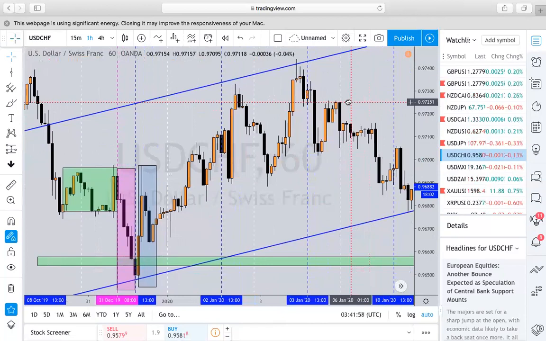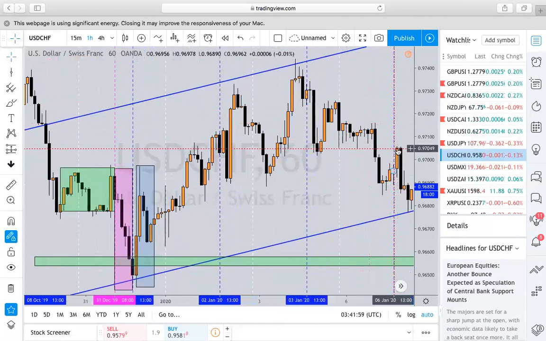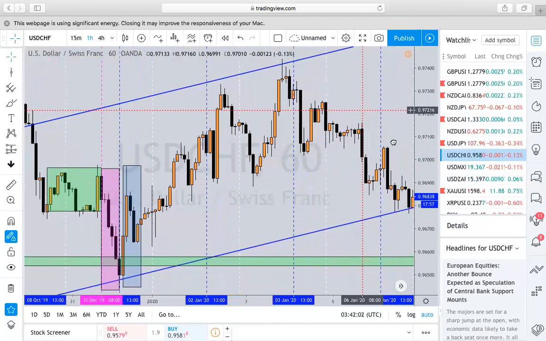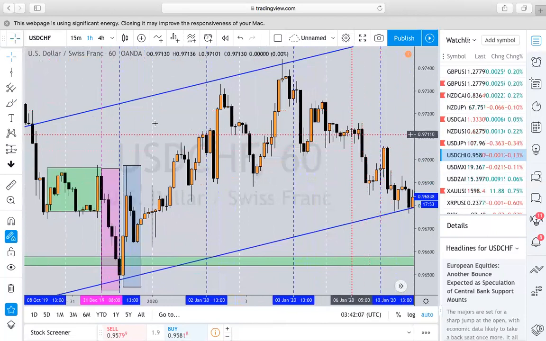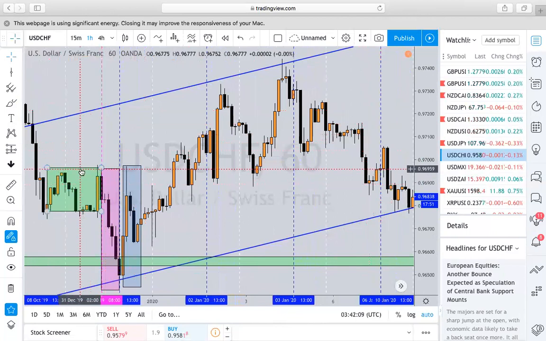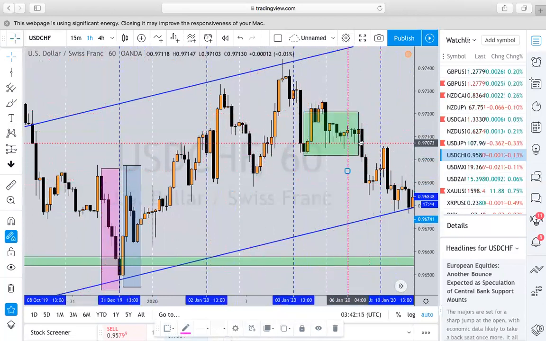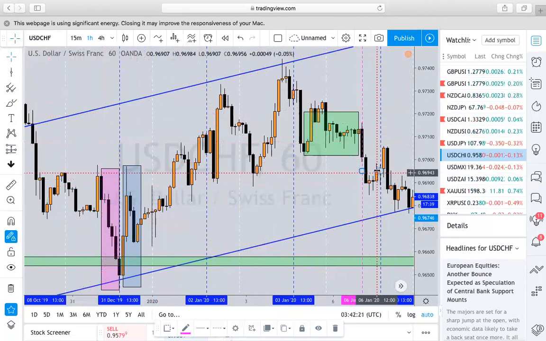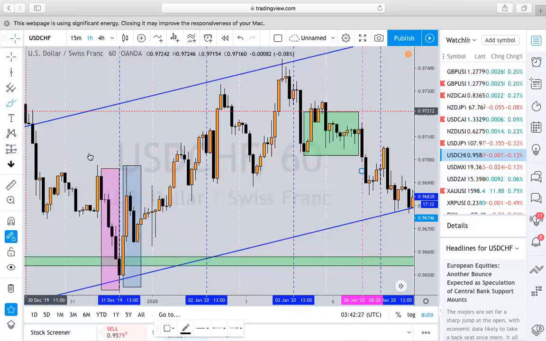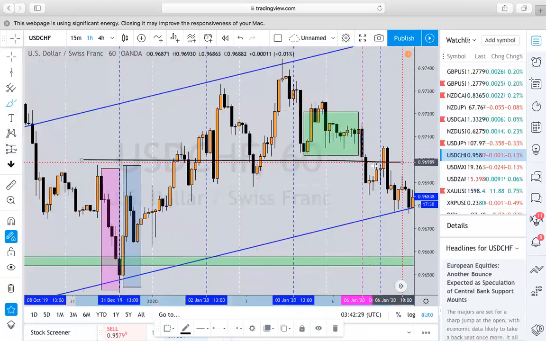Next day, we have a continuation retracement for the opening of New York. New York opened up, you can see right here. I'll just check this over. You can see our Asian consolidation here, and then you see our opening of London right here broke out. And then our opening of New York was here for the retracement for the continuation. Of course, we see this zone here as well.